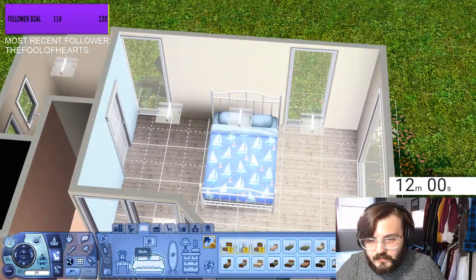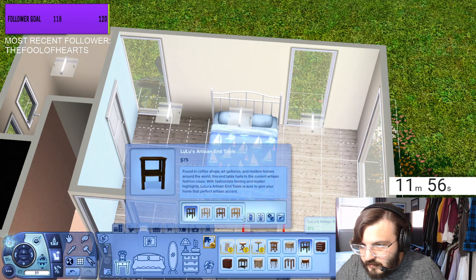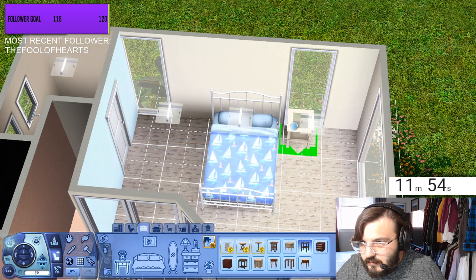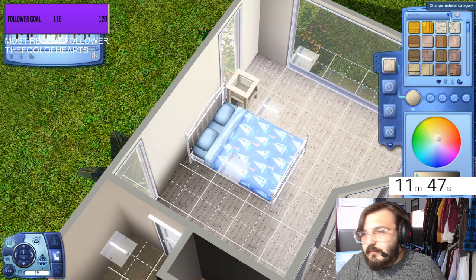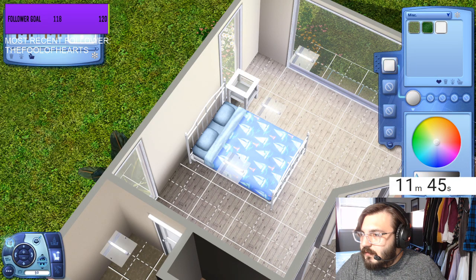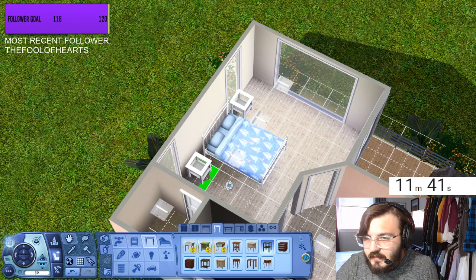Okay. Get some side tables. We'll go for these little glass ones, and I want to pick up that same texture. This guy. So that way they match a little bit more closely.